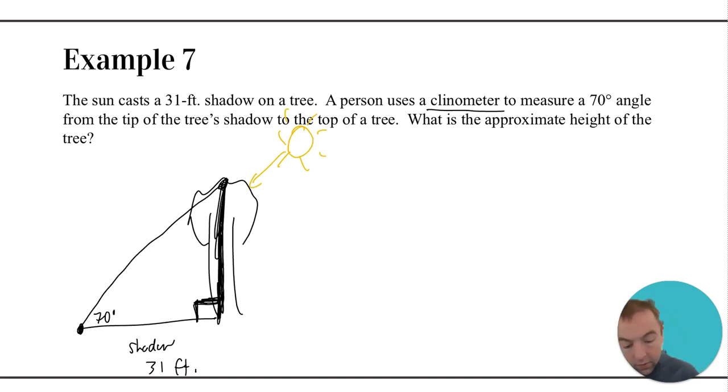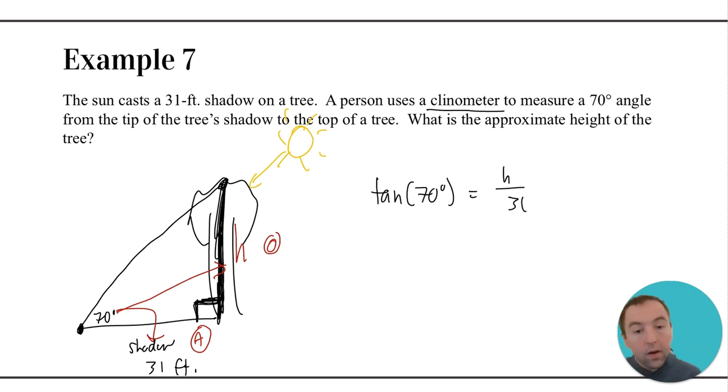We want to know the height of the tree. The height of the tree would be what this distance is here, right here for h, which happens to be the opposite side from the 70-degree angle. And then we do know the 31 is the adjacent. So if we have the opposite side and adjacent side, we can use a tangent ratio. So tangent of the 70-degree angle would be equal to the height of the tree divided by 31 feet for the adjacent length. And then, of course, equivalently, 31 times the tangent of 70 degrees would be equal to the height of the tree. And then evaluating that in a calculator, we come up with a height to be about 85.17 feet.